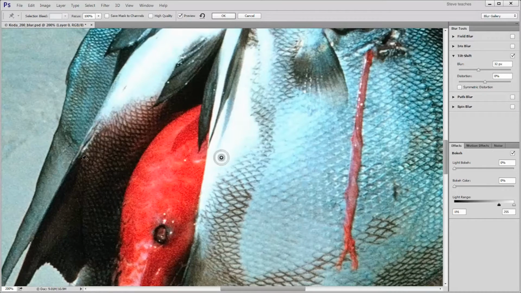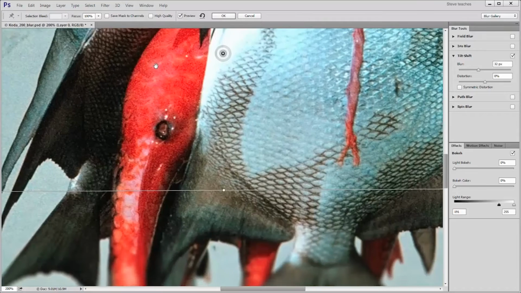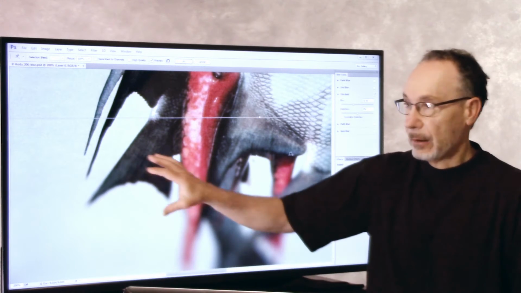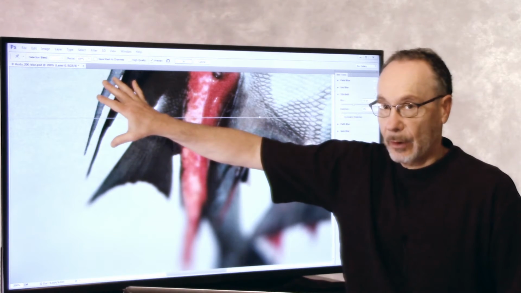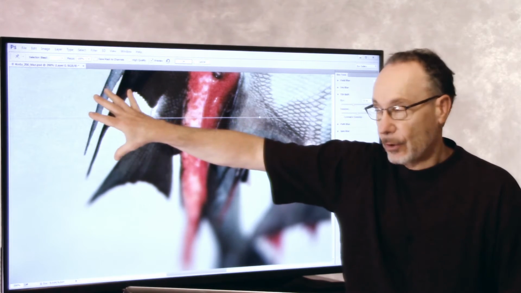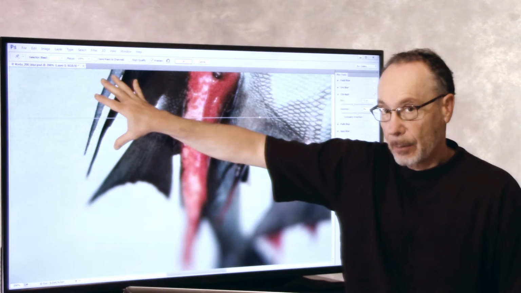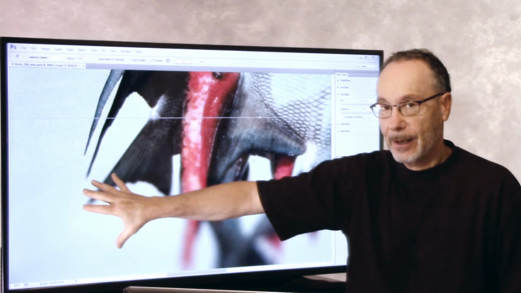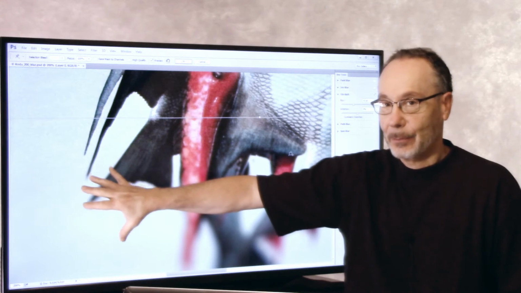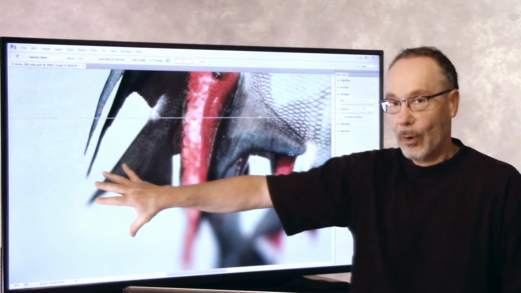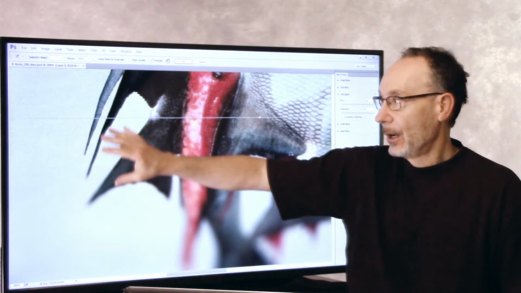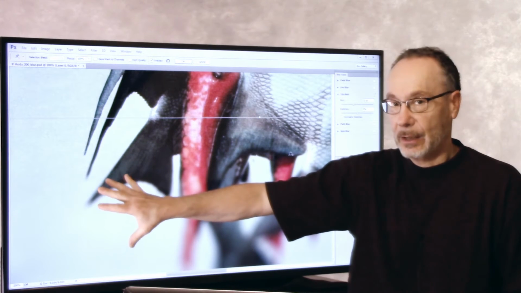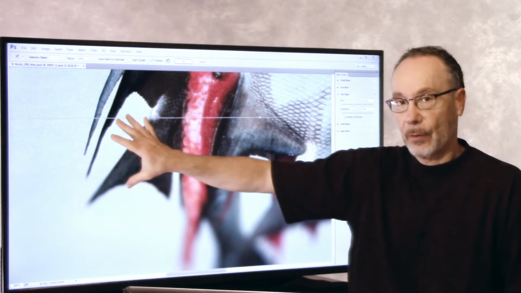What I'm going to do is move up with the hand tool so that we can see our transition area a little better. And what we see with the Blur Gallery with transition areas when you have noise or grain is that you'll see the noise in the sharp area or the unblurred area of the image. But then when you get into the blurred area, the noise disappears because the noise is being blurred. But of course, what you want is a photorealistic effect where the noise would be continuous. The blur is simply affecting the overall image, not the grain structure or the image noise.